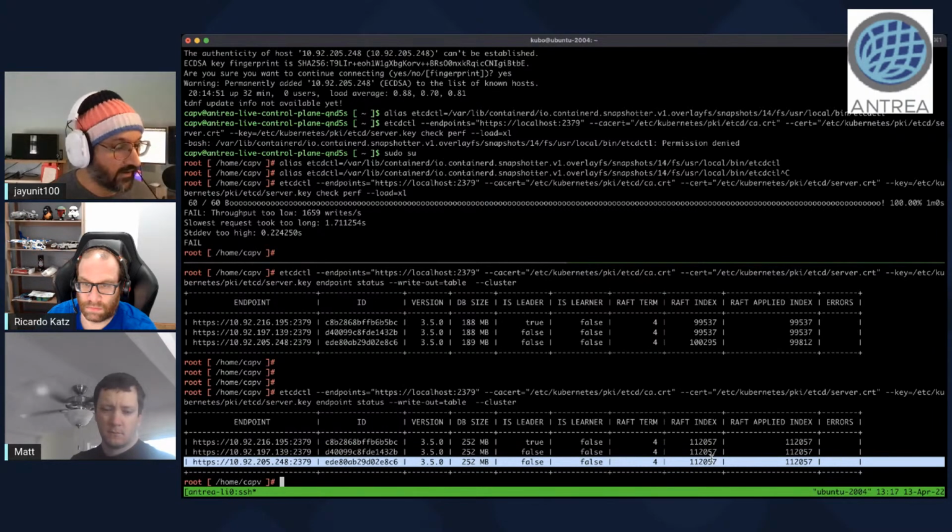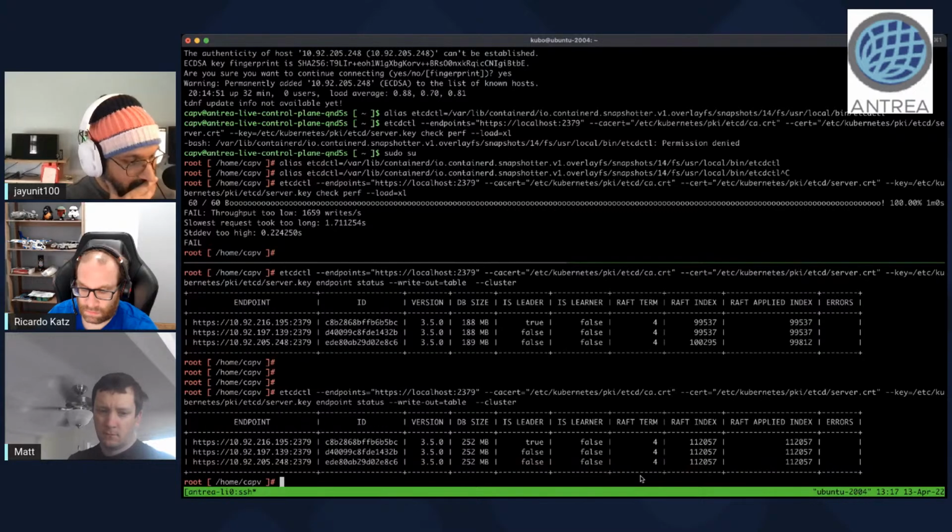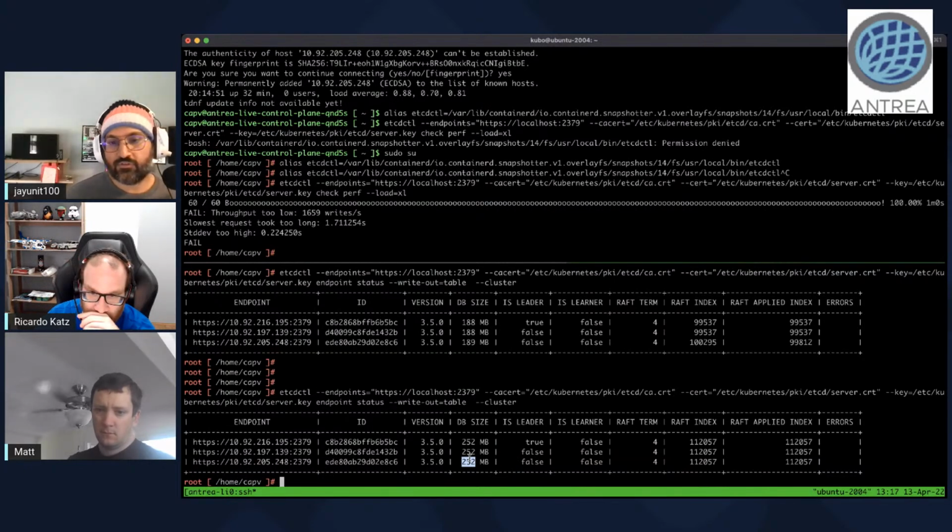And the way you know that, I think the way most people were discovering it in production, is they would see that the database sizes were drifting, I believe. Anyway, that issue can show you more of the details.